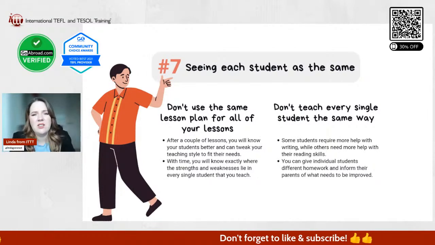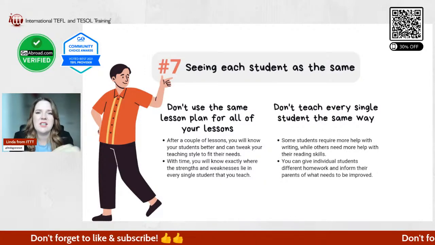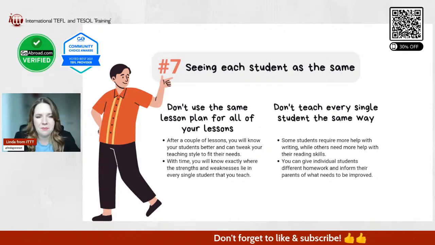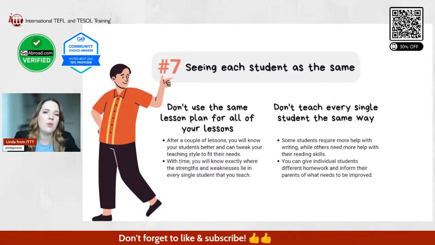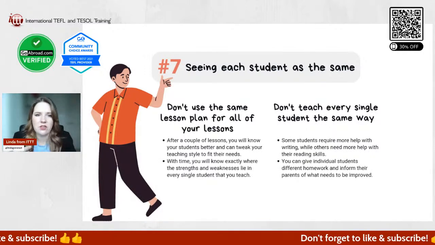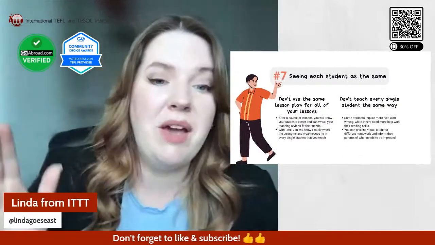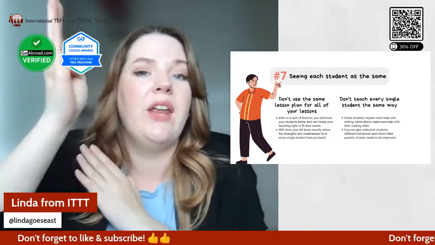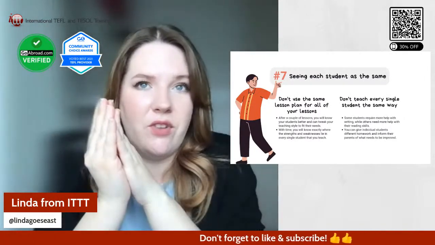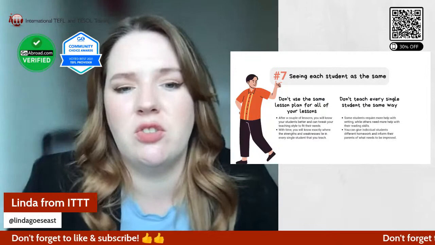You as a teacher really need to identify the weaknesses, the strengths as well, but focus on the weaknesses, of course, to improve these weaknesses, right? So that is this point here. And you can do that with, again, assigning different homework, doing different activities with other students during class time, pairing them up with one student. This is very popular, right? Pairing 2 students up, one who's good at reading with one who's not good at reading, so they can help each other out. One who's good at writing and one who's not, so they can help each other. So this is a very good strategy to do that.